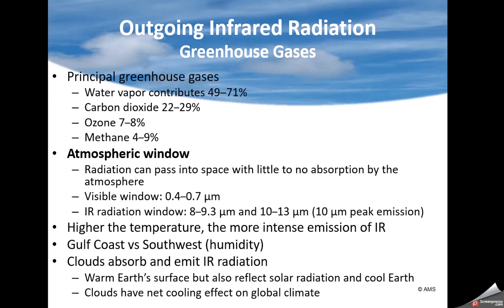So let's see how that might play out. If you were on the Gulf Coast, say, living there, or looking at the desert Southwest, both are about the same latitude, receiving the same amount of sunlight. If you're on the Gulf Coast, you've got the Gulf of Mexico, the Atlantic Ocean there. You're humid. You have a lot of water vapor typically in your air. Water vapor very well absorbs infrared radiation.